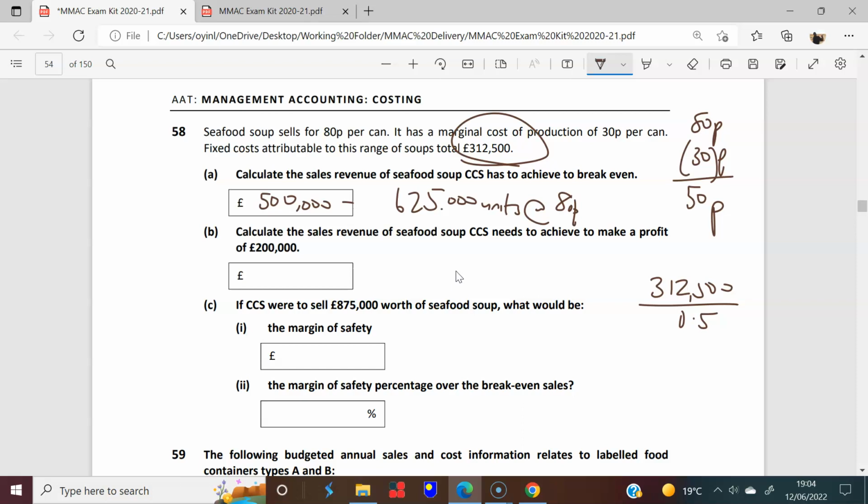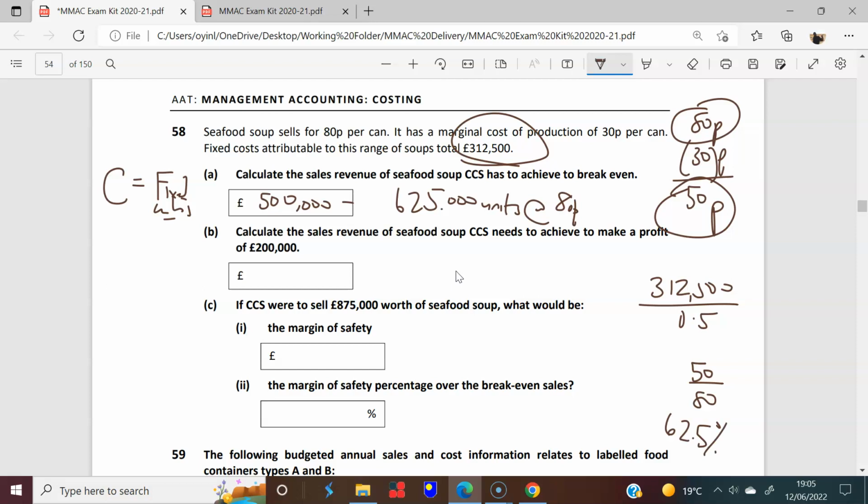I think what's always important to understand is that at break even, contribution is equal to fixed costs. I said this a lot in class. That's the first thing I wanted to highlight. I also said that you can find a relationship between the contribution and the sales, because these are both variable. So the relationship between contribution and sales is 50 over 80, and you can find that as a percentage. 5 divided by 8 is equal to 0.625, so the contribution to sales ratio is 62.5%. You know that contribution is always 62.5% of sales.